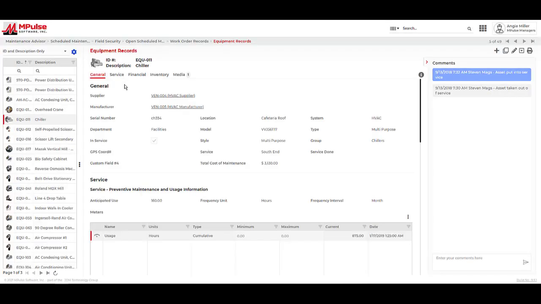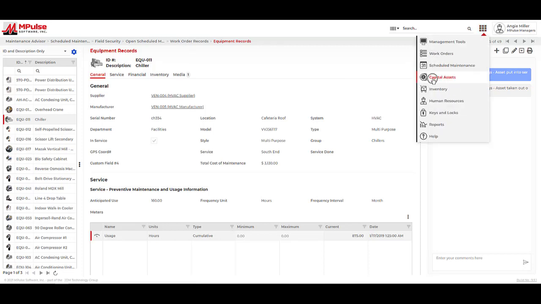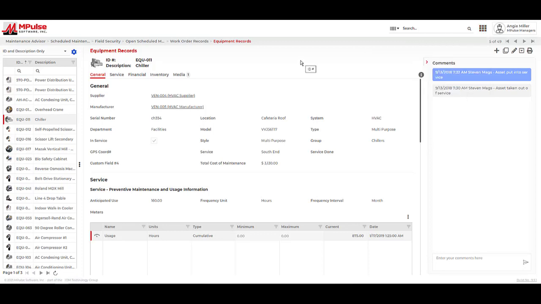At its core, MPulse is an asset-driven work order system. So while there is a lot we can do to customize and localize this user interface to your specific needs, it still wants to come back to that asset, making sure you're able to track what's important to you. The assets are located here in the main menu and are divided into 5 different asset types: equipment, buildings, rooms, grounds, and vehicles. All MPulse records are displayed in the standard MPulse structure, with a list view on the left, a form view divided into sections in the middle, and an area for comments on the right.